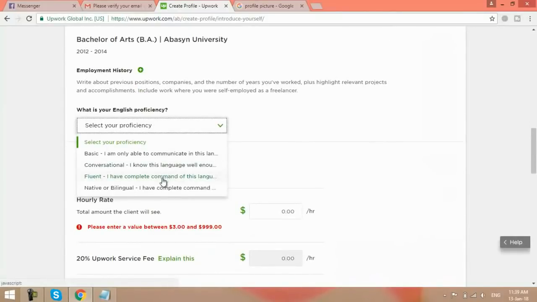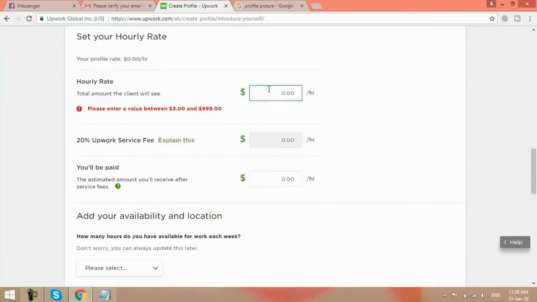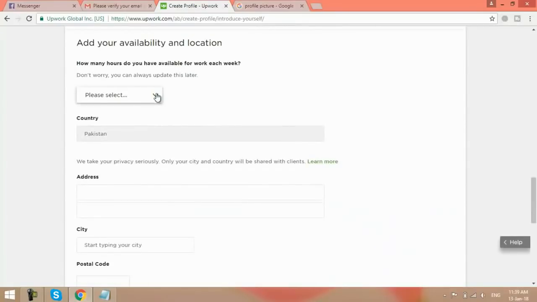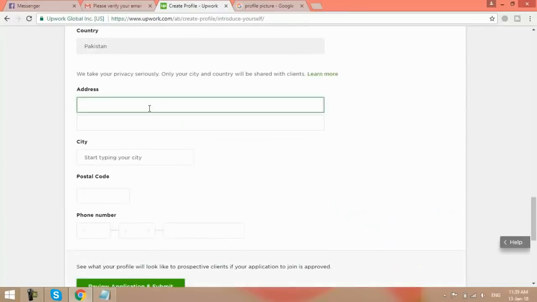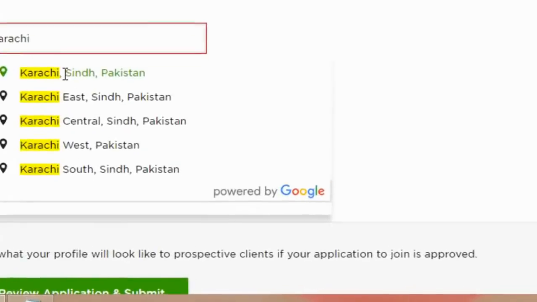So I'm going to select fluent. Then type your hourly rate. Select your availability as needed. Both, what type of projects you are interested in, both longer and short. Type address here, and here city.